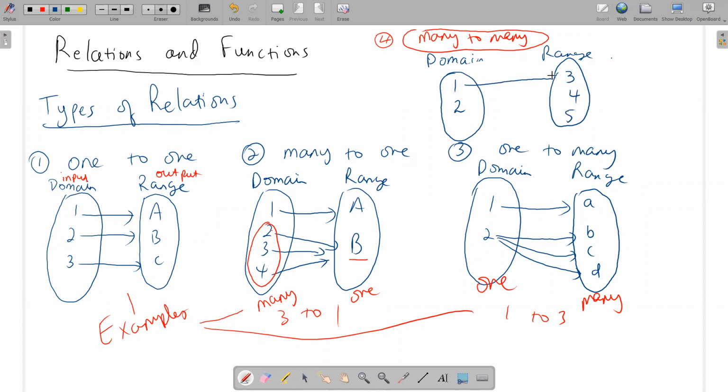So 1 going to 3, 1 is mapped onto 4, right? And now 2 going to 5 and 2 going to 4, right? So this here is characterized as a many-to-many, right? And I'm going to explain this to you quickly. So we see in our one-to-many here, 1 going to many. And if you look at the element 4 now, we have 2 elements going to this. So you see in here, this is a 2-to-1 with the 4.